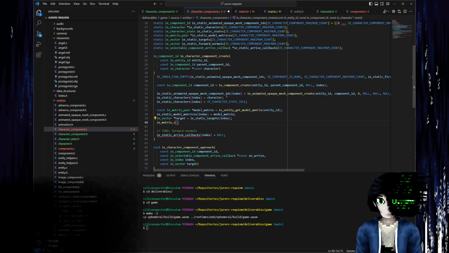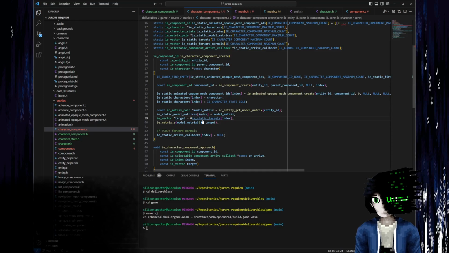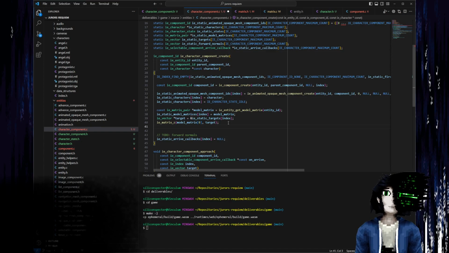I'm going to be going from the model matrix, we're going to be going for the forward matrix of the model to the target. And then what are we going to be doing?